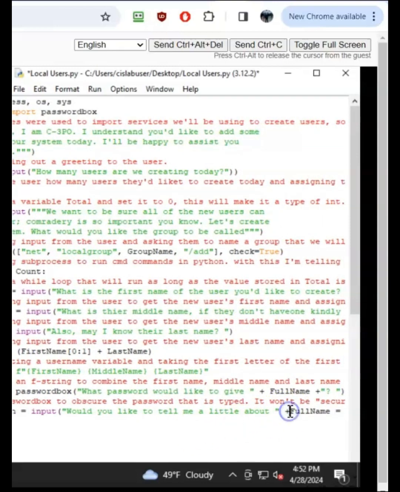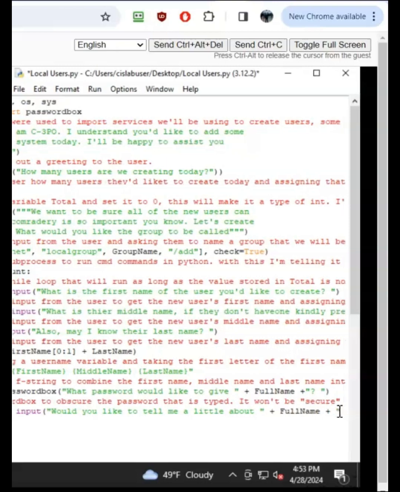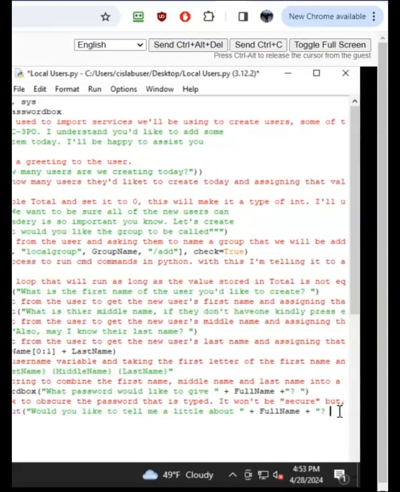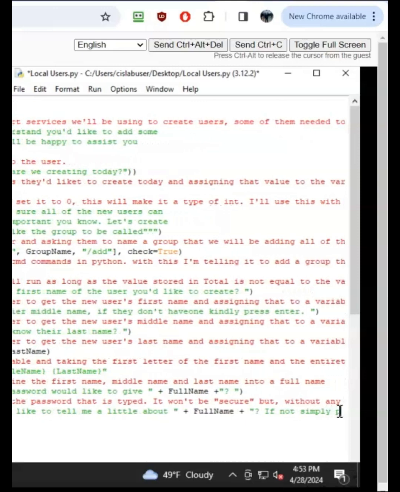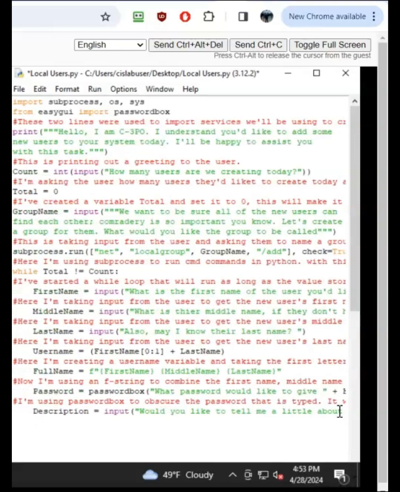Doesn't really matter if there's a space before or after the plus sign to concatenate or put these together, but I like to put it there. And I'm also going to say, well, if they don't want to, simply press enter. And back up a little bit, grab my documentation here for my comment.